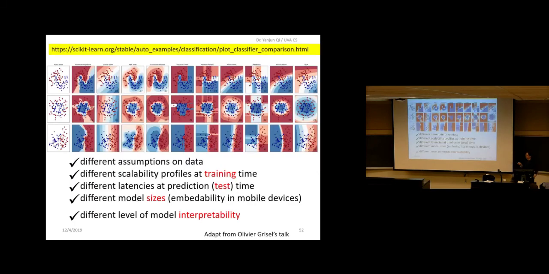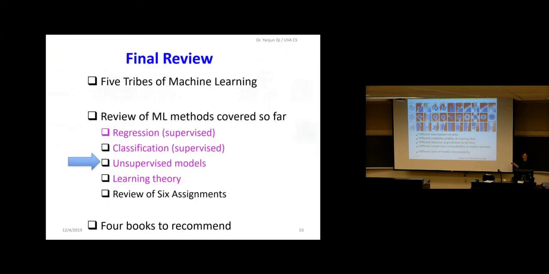All right. So this is a figure I put in, but because we don't have much time, I'm going to skip it. Please read this figure carefully. There are different assumptions on data, different scalability at training time, different scalability at testing time, different model size, and different levels of interpretability. You need to carefully consider these for your specific application.